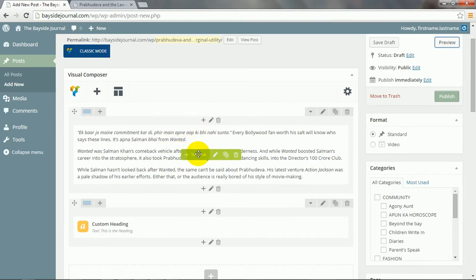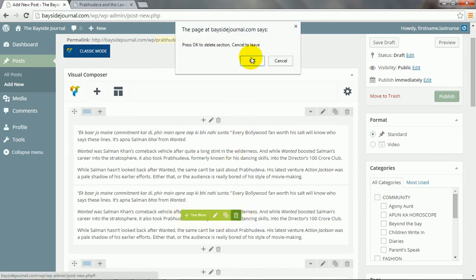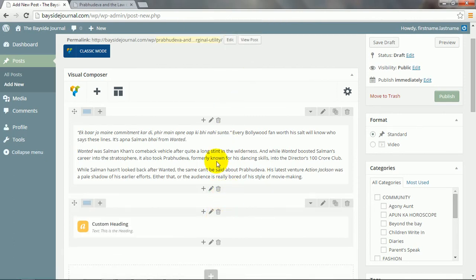You can hover on the text block, and you have the text edit option. You can come on every element, like if you have a header, an image, or a text box, anything. You come at the center of the block and you get this edit option which is displayed. This is the clone text box option. If you click on it, you get the same cloned thing. It gets copied, and the same text box appears here. You can even move the text box up or down, which I'll show you later. You can delete the text block. Okay, so you deleted the block. Now you know what the clone option is, and you can see the edit option.